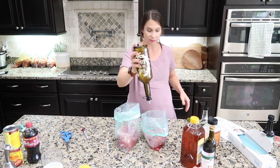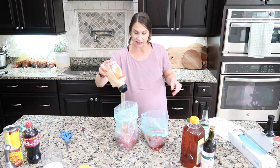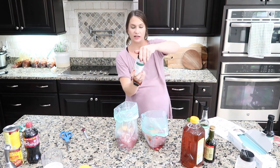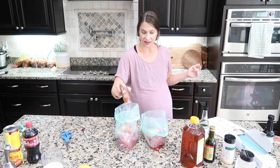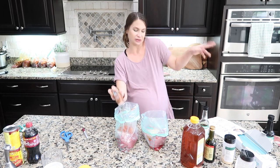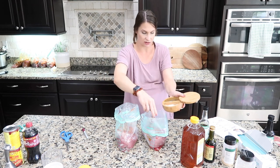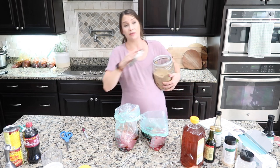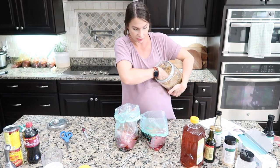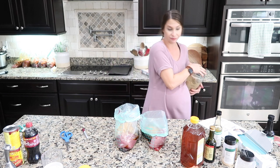I'll add some oil since you're supposed to sear it before the crock pot, but I won't do that — I'll just add the oil in here. Some garlic powder, onion powder, and this cayenne pepper I thought was paprika — it adds a little kick. Then the basics: salt and pepper in each one, two tablespoons of soy sauce — I use coconut aminos — and a couple tablespoons of brown sugar.